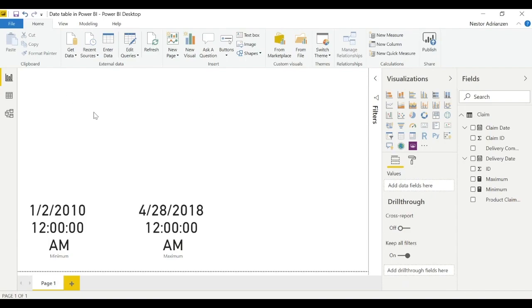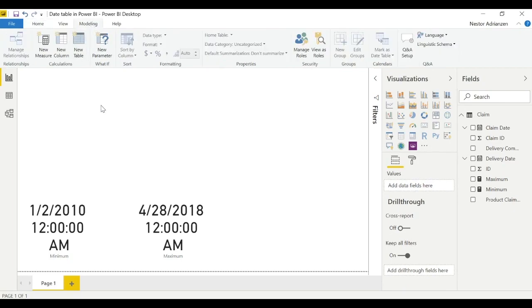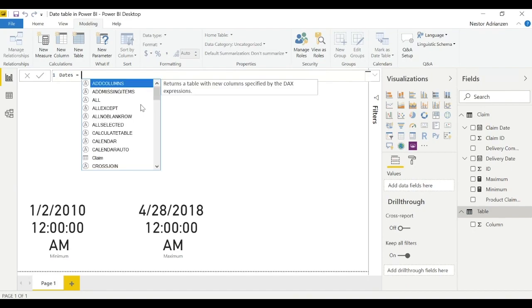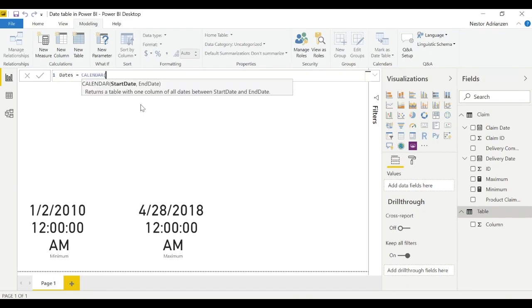All right, so now let's create a calendar table real quick. We go to modeling, new table, and right here we're going to type Dates. And then let's keep playing, okay? We're going to use CALENDAR, and then right here, we're going to select DATE, and then right here, year. So we're going to use as a reference these two boundaries, okay?